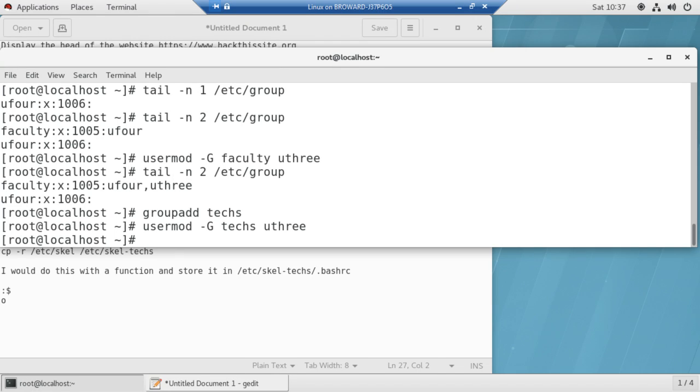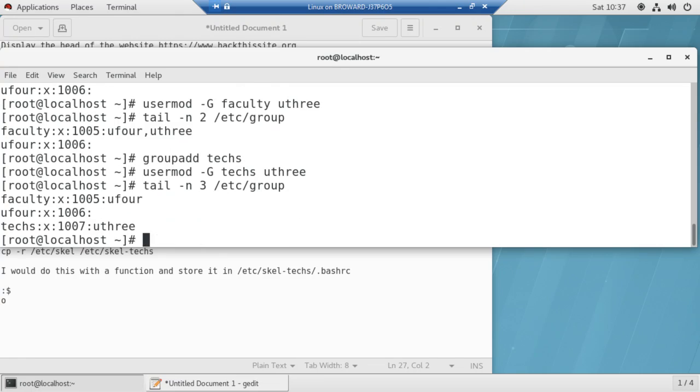So we created a group and added a user to the group. I'm going to look at the last 3 lines of Etsy group. So I can see that user 3 is a member of the text group. What other thing can I see? All the other groups before. It's no longer a member of faculty.